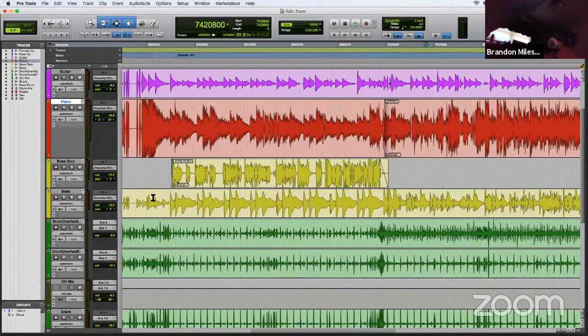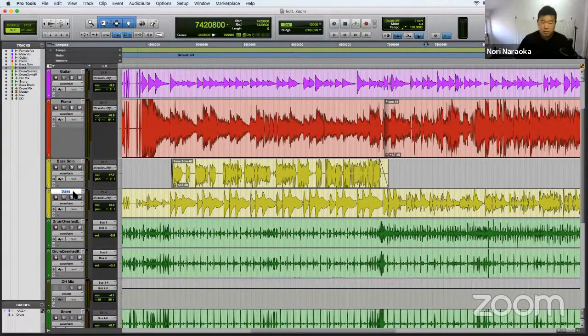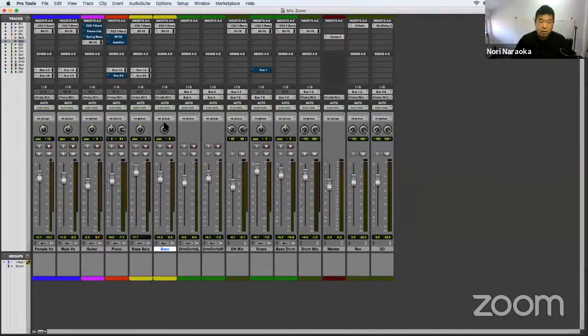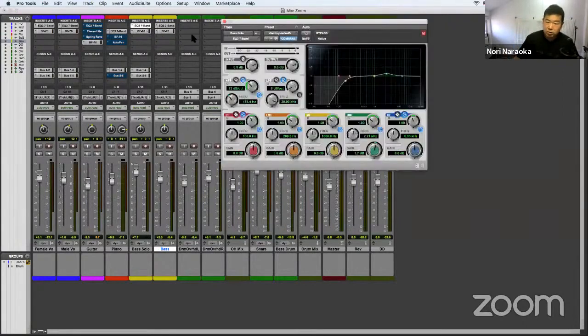Actually, I did it. I'll show you. This is the regular bass track, and this is the bass solo. Bass solo is this much, and I'll show you the mix I did. As I said, this time I didn't EQ crazy. I'm trying to explain high pass filter, so I only use high pass filter on the bass solo.